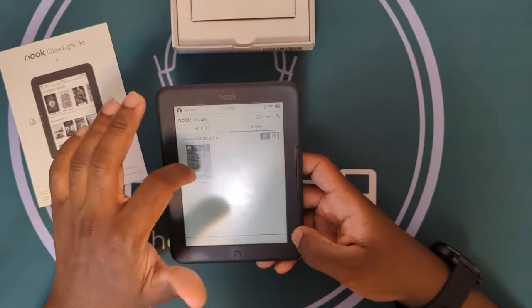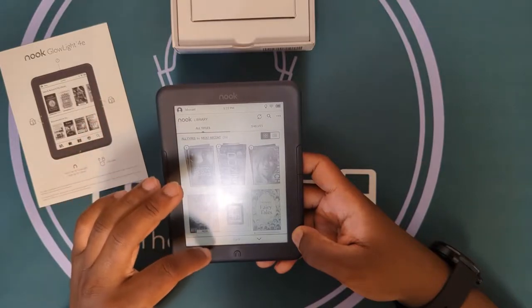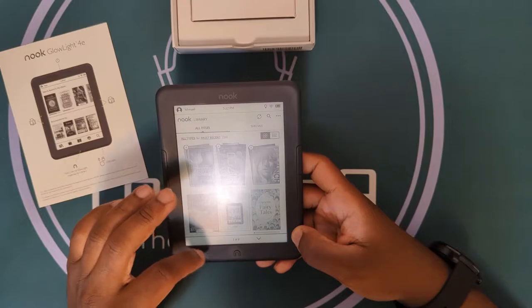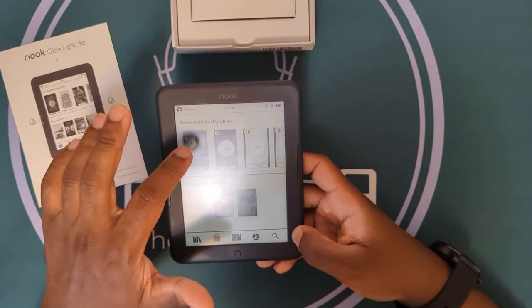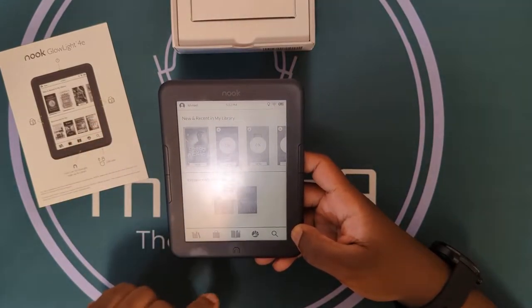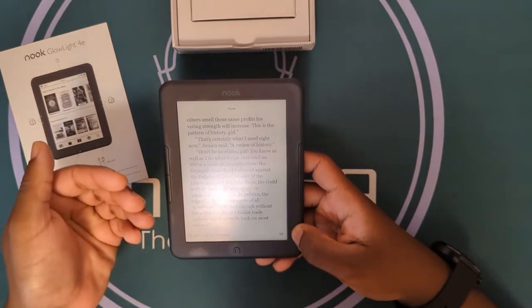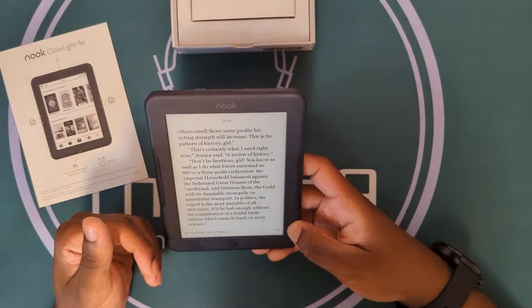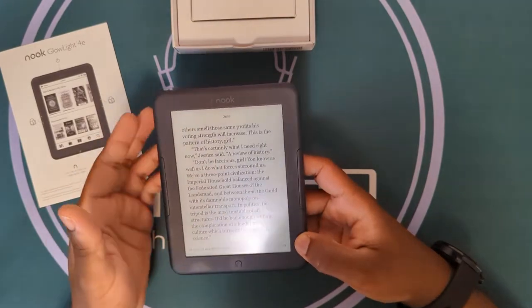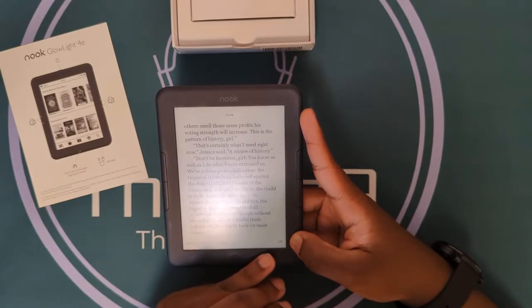You'll see my shelves — the shelves work like a little organizer. This is the title page for all the books I currently own. If I click on the center screen it's going to take me to my current reading selection. There is a slight load time — do not expect it to be as fast as a smartphone. However, you're carrying around an entire library with you. This is the font size, and it shows you the percentage of how much you've read so far.